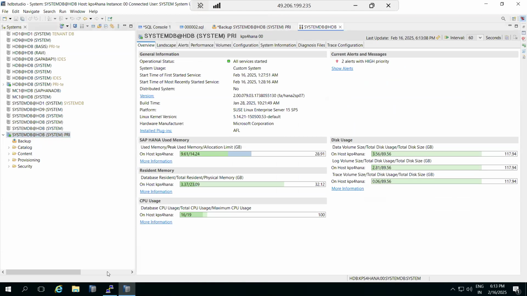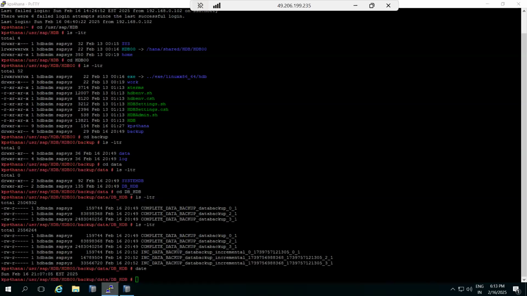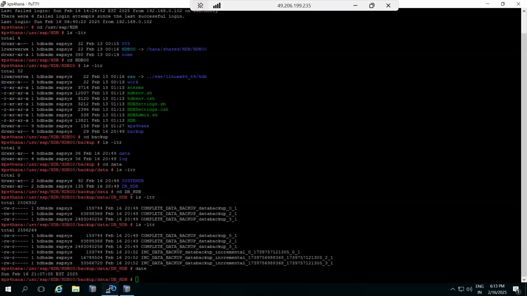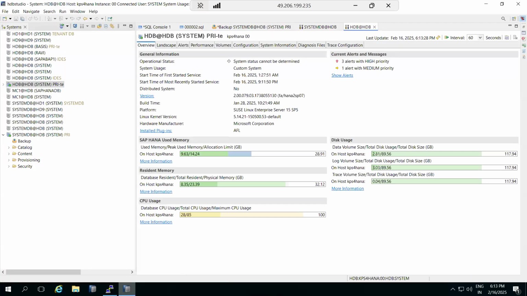Just to practice these backups, you can create some data, some users, then take the backup, delete the users, then restore it. Like that you can do some test cases. Then you will get how the data is getting recovered. You will not see the data itself, but you will see the status that the data is recovering. Whatever deleted data there is will be recovered here. That one we can check out.